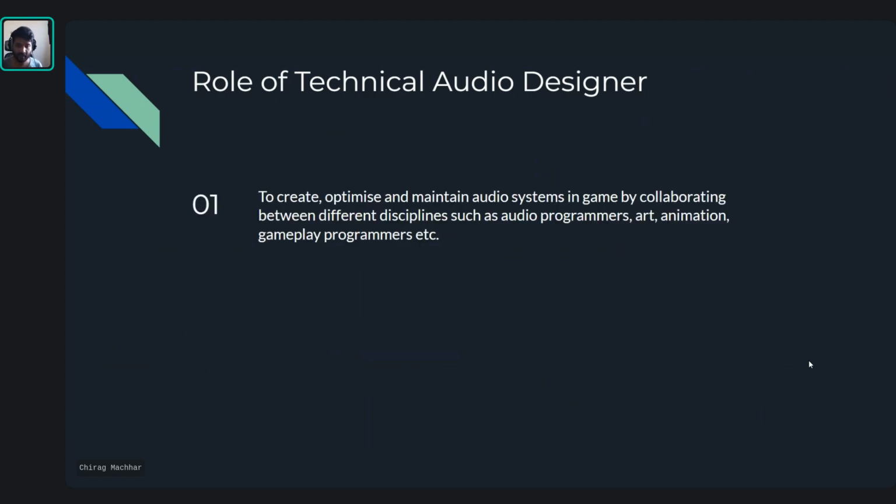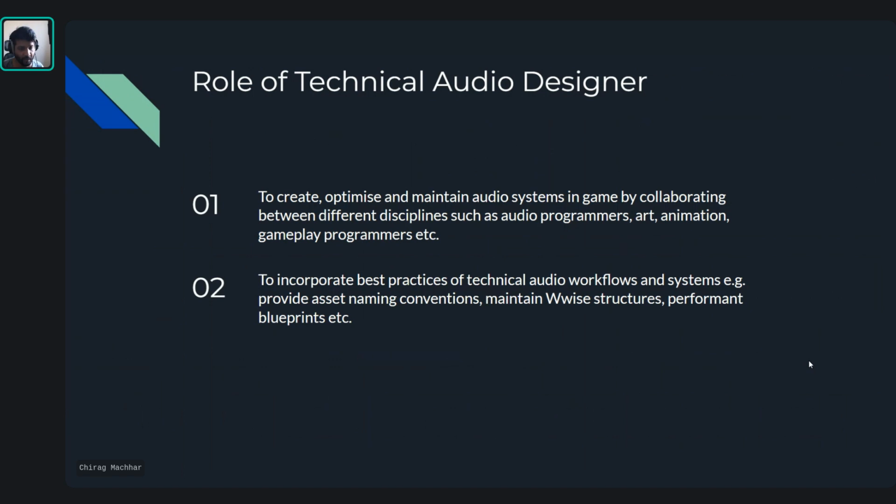One of the top things for a technical audio designer to be doing is to create, optimize, and maintain audio systems in game by collaborating between different disciplines. So you might be talking to audio programmers, you might be talking to gameplay programmers, you're talking to tech art, you're talking to animation people. So a lot of collaboration, and then after that collaboration, you need to come up with a solution which is optimized for each team.